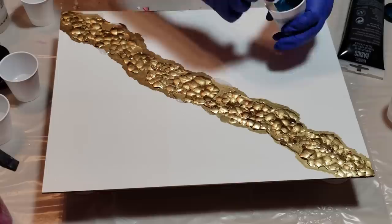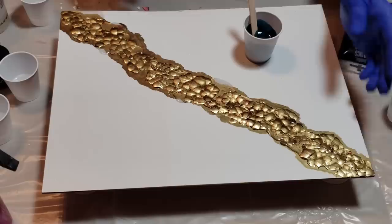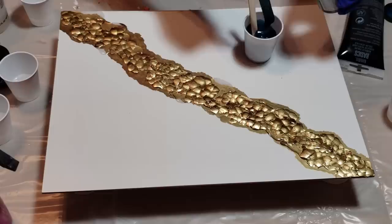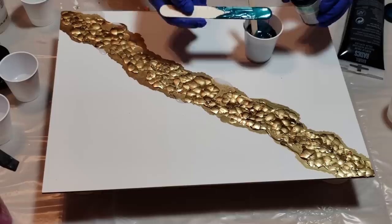Resin gets to a very opaque stage quickly with acrylic paints. So I'm going to add a little tiny bit more. Maybe. All right, that should be good.